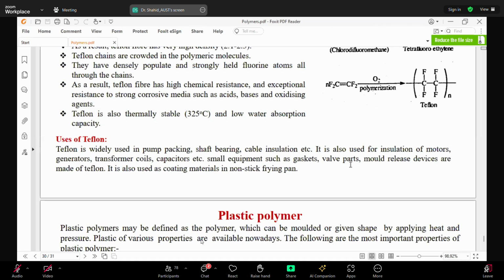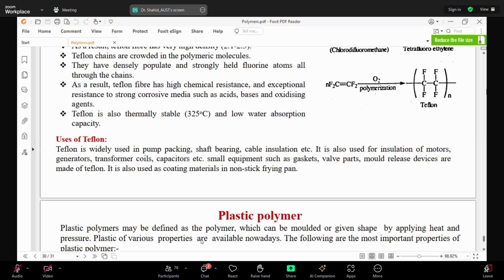The normal non-stick fry pan is not good. A very good non-stick is okay, but a normal non-stick fry pan is not good because it contains this structure, fluorine, and also this molecule. If we use the non-stick fry pan or non-stick article for a long time, then maybe the coating will be removed and mixed with our food and go to our stomach, and we may get different types of diseases. That's why my suggestion is that please don't use a non-stick fry pan frequently for a long time.